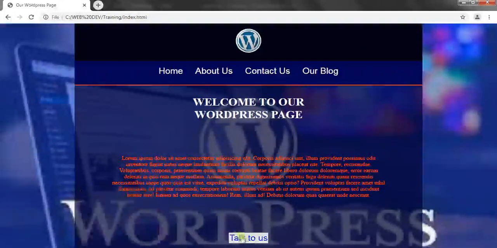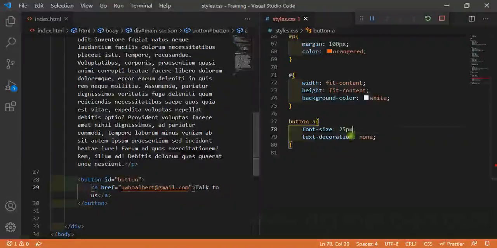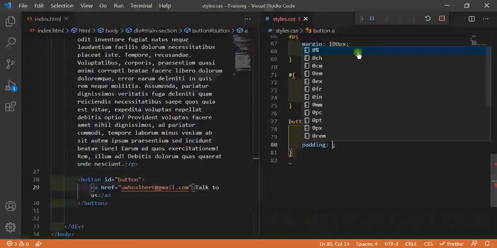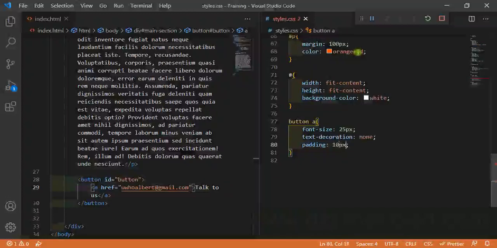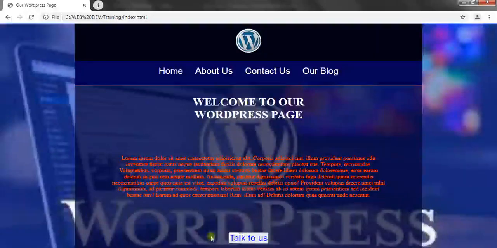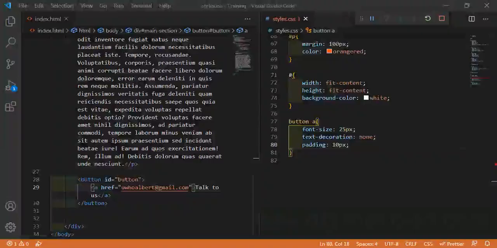I want the button to have a deeper blue color and to be spread a bit. So I'm going to say the padding will be 10 pixels, because if you watch here, you will see that this text is just so thick. So I want some space around it. So I'm going to refresh. I'm going to see that there is now space at the top and the bottom, the left and the right. So we're going to add the border radius to our button to make it look more like a button.